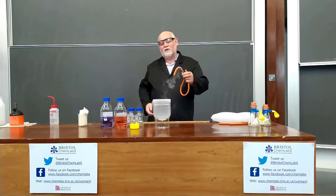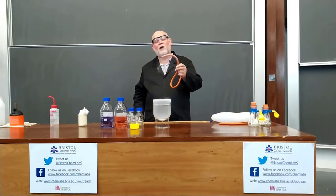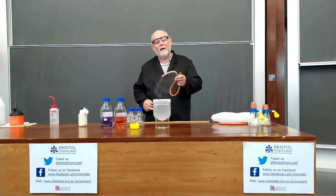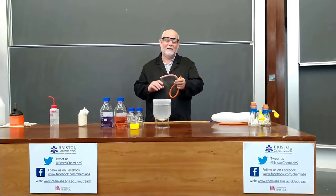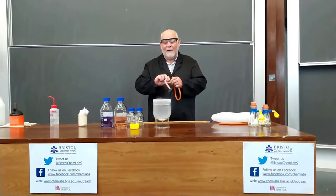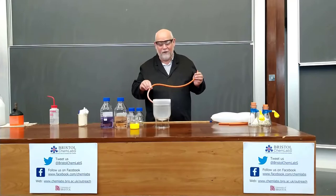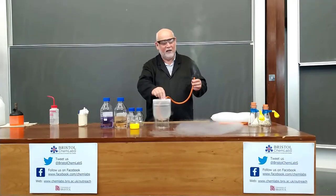Water vapour in the air we can't see. H2O is a gas. It's hitting the tubing, cooling down, forming this cloud, which we now know is tiny droplets of liquid water. Some of those droplets of liquid water are now hitting the tubing, cooling down further and freezing into solid water. We've gone from water as a gas through water as a liquid by condensation, from liquid to solid freezing into solid water. It's still water, whether it's a solid, a liquid or a gas. It just happens to be the most common chemical that most of us ever get to use, and it has different names according to different states of matter. It's still H2O, whether it's a solid, a liquid or a gas.